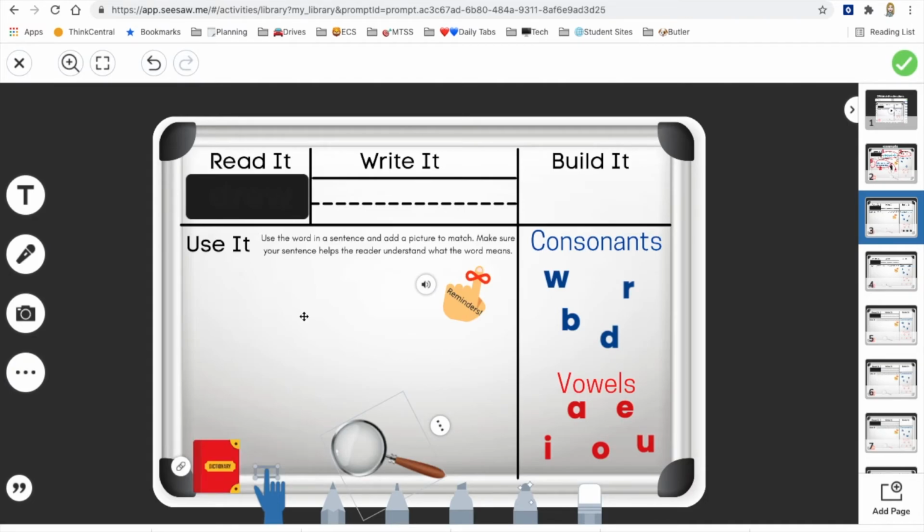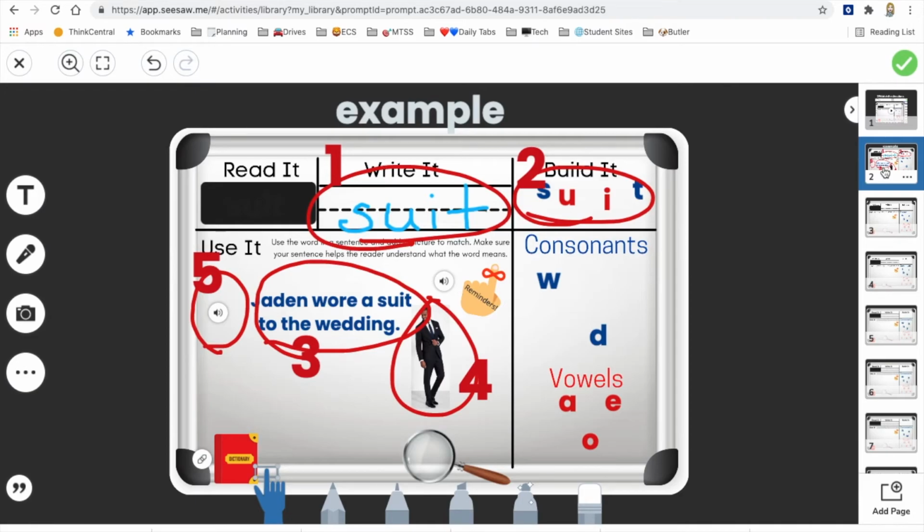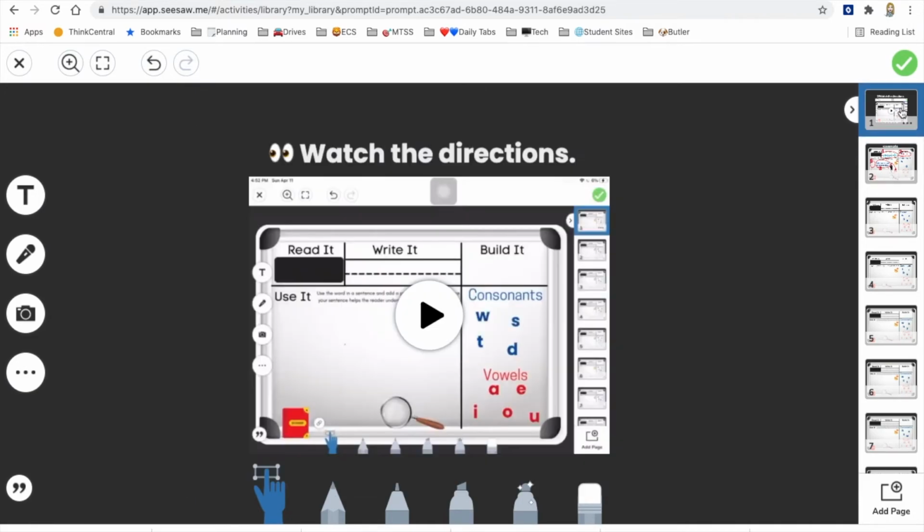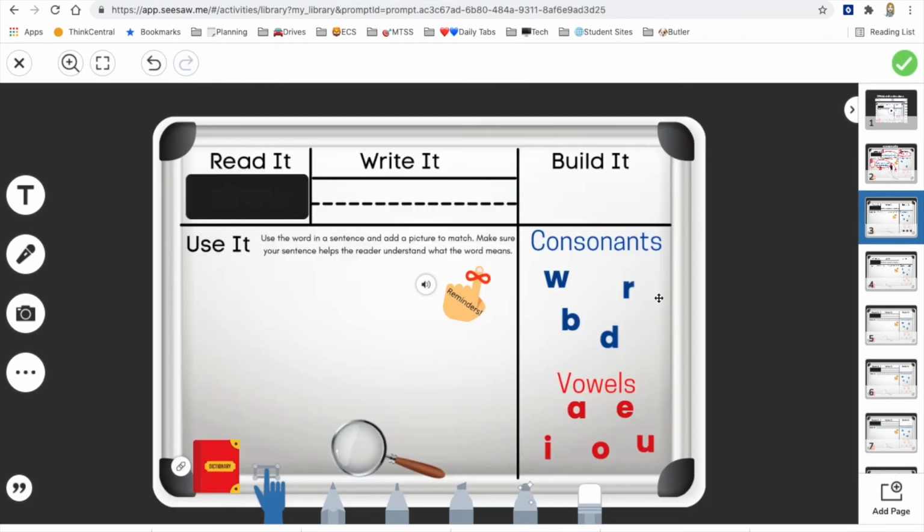All right, and then they're back here. So they've got reminders here. They've got a dictionary if they don't know what the word is. They've got just the visual if that's easiest for them and they don't need all of the extra video, or there's the video modeling as well. So they've got lots of supports built in, so they're not running to me constantly and asking me, or if it's something that they're doing at home, obviously they can be more independent.